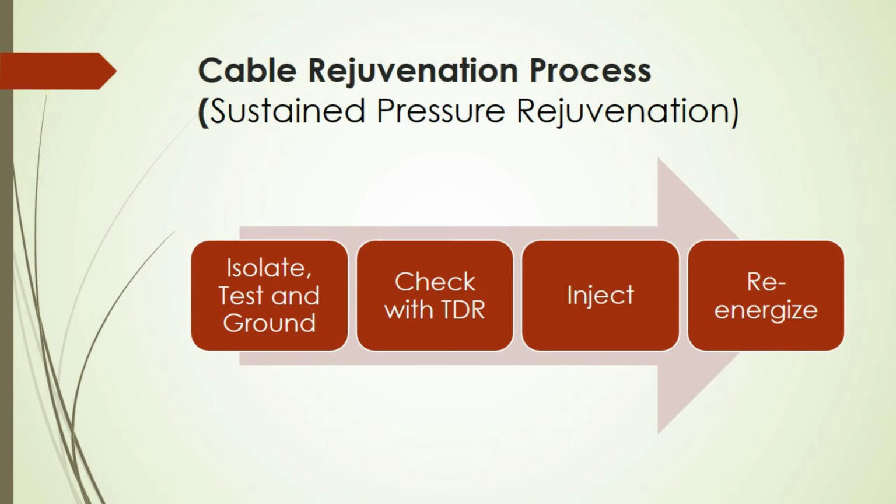Now, the third step is you need to use a reasonable amount of pressure to inject each section. Note that injecting a 100-meter segment usually would take around 30 minutes or less. So it's actually quite fast. In this case, the field guys will remove all equipment and install standard elbows at either end of the cable after injection. And then lastly, of course, you re-energize the rejuvenated cable section before you move on to the next section.